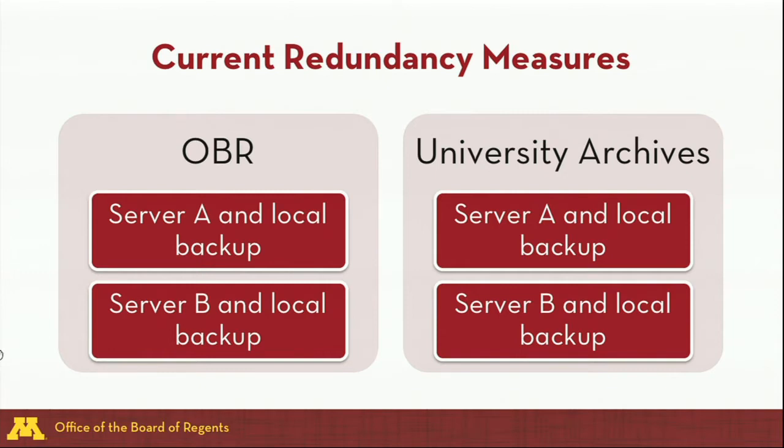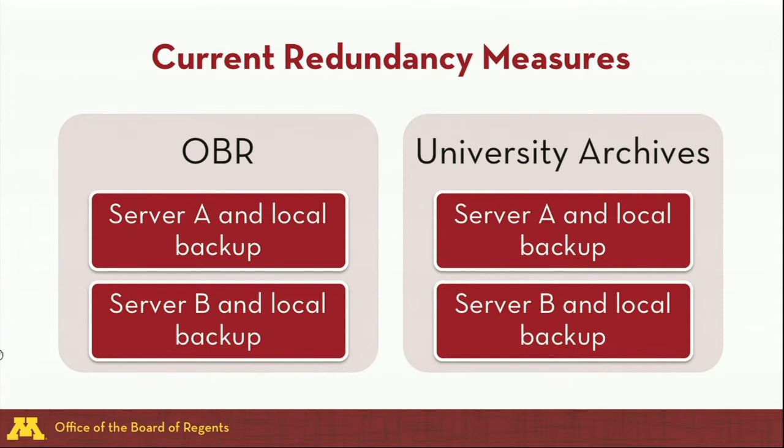At the same time, University Archives has their information backed up on server A and an additional backup. Just to make sure that we don't lose, say, a server, let's say there's a water main break in that building, there's an additional server, server B, that also has a copy of the board's records from that meeting. And again, it's server B, one copy, and then that copy is also being backed up. So basically, to bottom line it, there are 8 total copies of the board's data on between 4 to 8 servers in 2 physical locations.